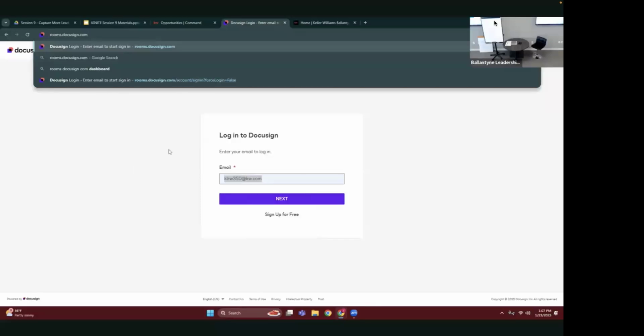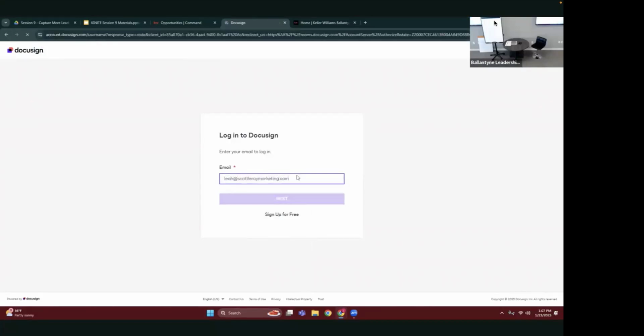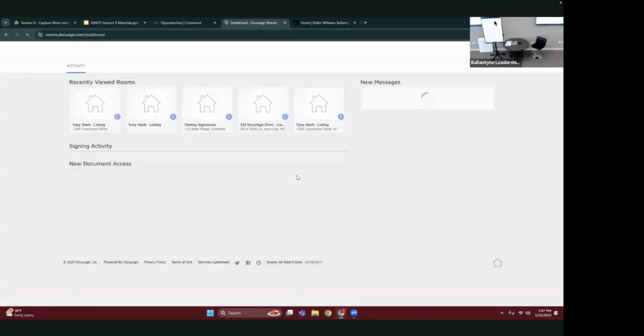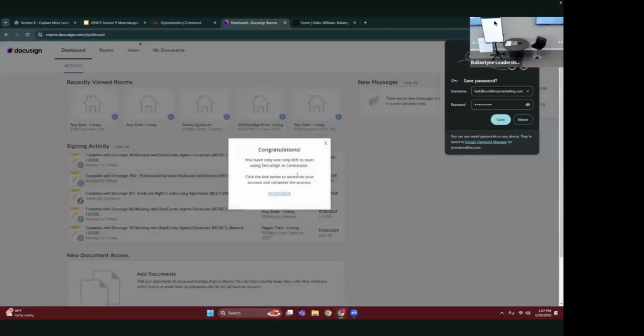It will allow you to log in, but more specifically, it's rooms.docusign.com that would be the real estate version of DocuSign. Okay, and you'll log in. Typically, it's your KW email to log in. And that password should be the same as Command in theory. I know it just had us all change it, so it might be different. But you will be prompted to log in the first time each day with DocuSign for security, so that is a password you'll need to remember.